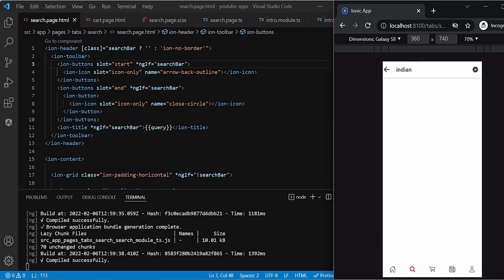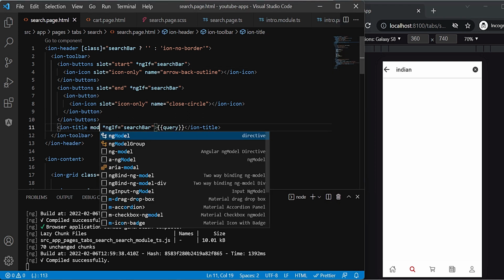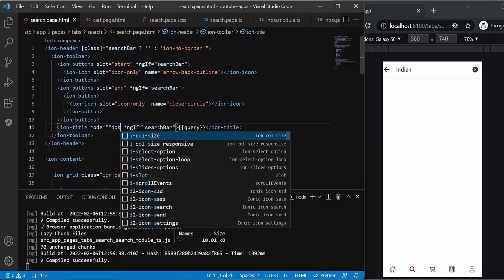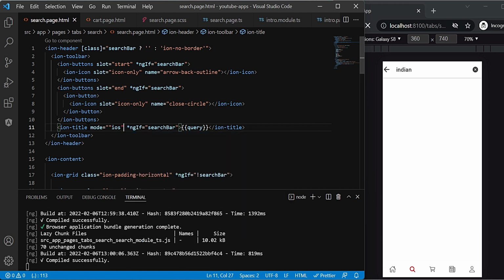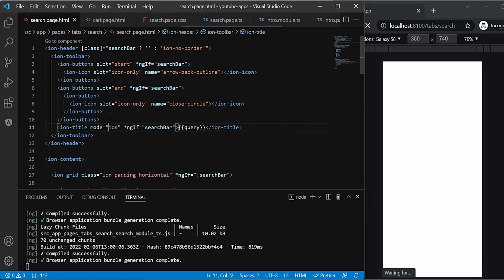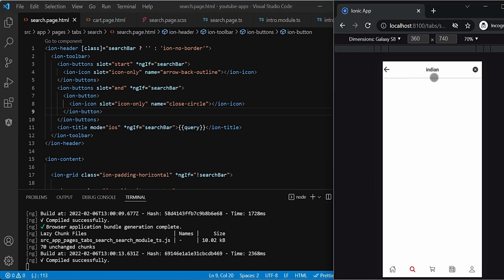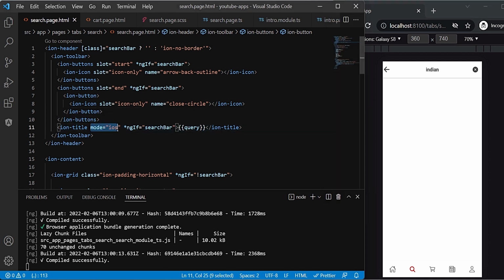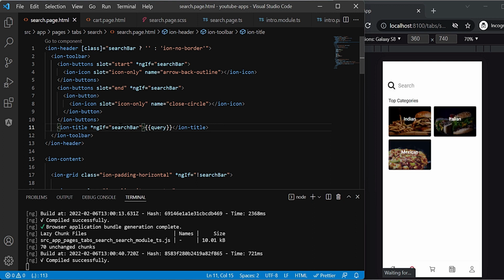So this is working. Now for this iron title, well, let me do one thing. I'll give the mode to be iOS because I want it at the center. Why work with a lot of stuff if we can directly pass using the mode? Fine, let's check it out. Let's try it again. Now it is at the center. Well, very much at the center. I don't want it that much centered also. And for that, should I keep it in this particular manner, or I think it should take itself only, the mode. I think it's fine for Android to work with that because there will be a lot more spacing, and I am happy with that.